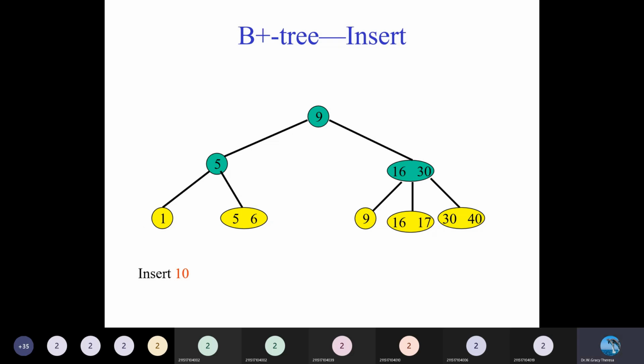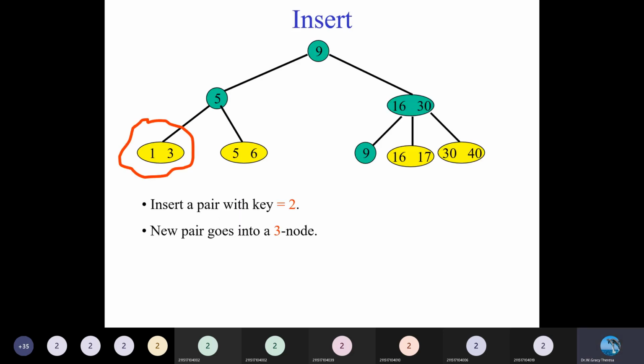So now that is insert 10. Okay. So insert 10, how can we insert values in a B+ tree? So now I'm going to insert a 10. Okay. So if I want to select which is the least path to insert this value 10, where can I include it? Okay. So insert 10.